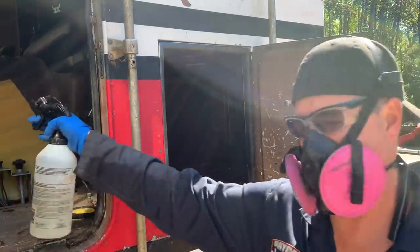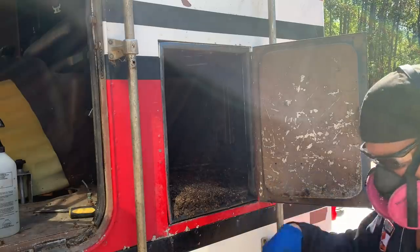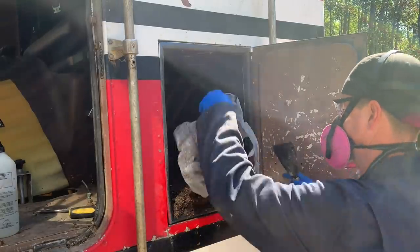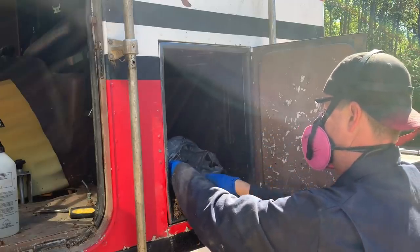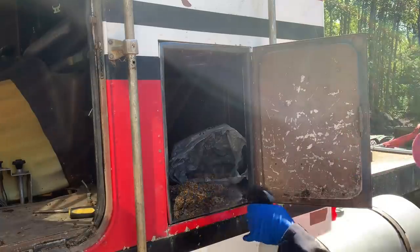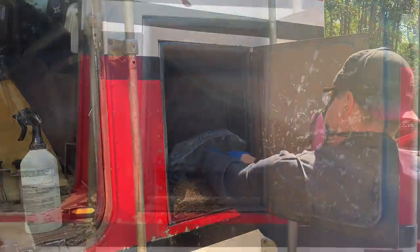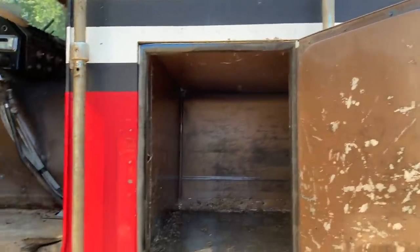Did I mention this is my least favorite part of restoring a truck? Okay, so I'm just gonna slowly scoop it into this bag. You don't wanna make it full, because then that would get it all in the air. You wanna keep it as undisturbed as possible. Oh, so gross. You gotta keep it wet too. Maybe my next truck, I won't pick something that's been sitting in a field for 10 years. There. All the crap's gone now. I'll probably hose this all out when I finally get this all done. Just get the last little bit out.